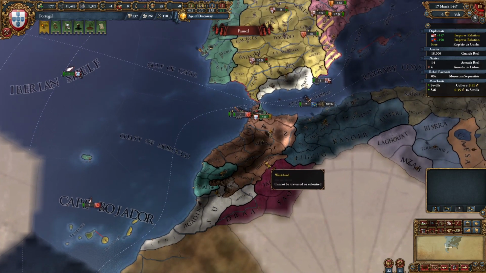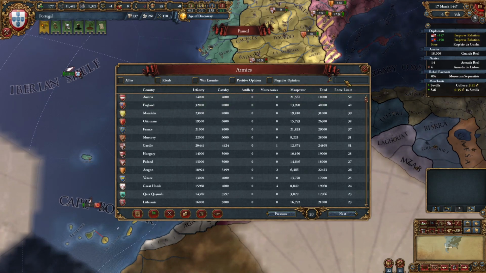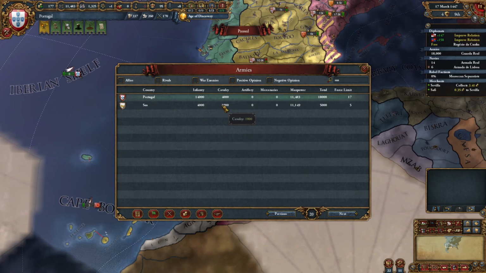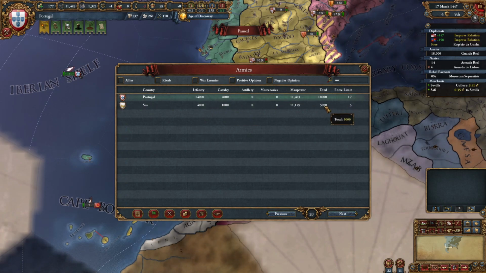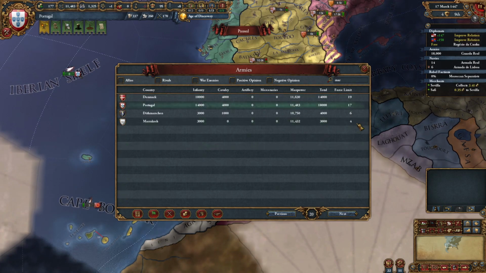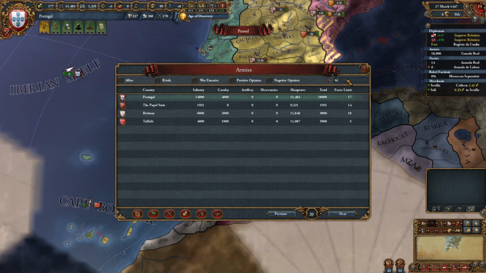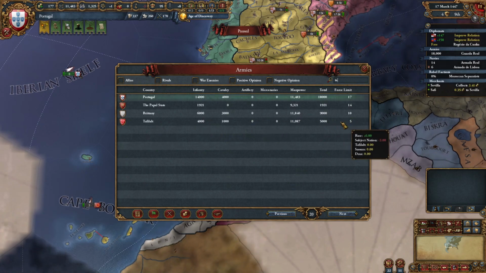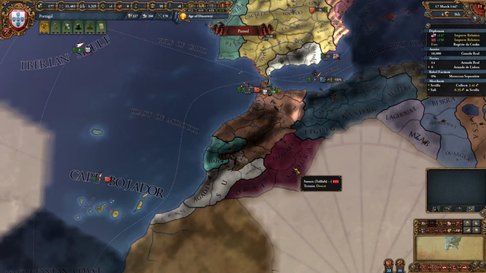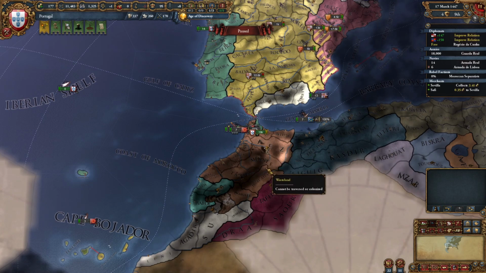The other thing I want to look at, though, is we could actually search for the vassals of Morocco, right? One of them is named Sus. Sus has 5,000 troops. We could look up Marrakesh. They have 3,000 troops. They can build up to 4,000. So that's 4 plus 5, that's 9,000 troops. And then Tafilalt. I don't know how to say that. It's 5,000 more troops. So 5,000 plus 5,000 plus 4,000, that's 14,000 plus 8,000 plus 12,000, potentially more, right?